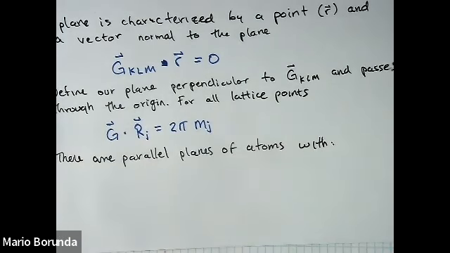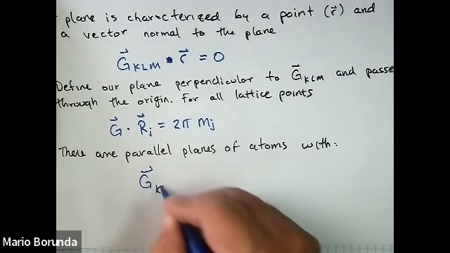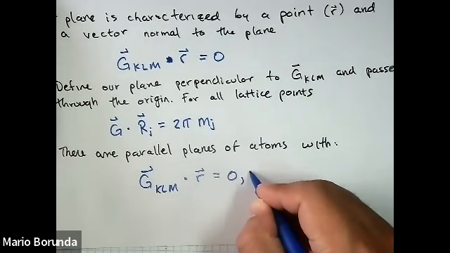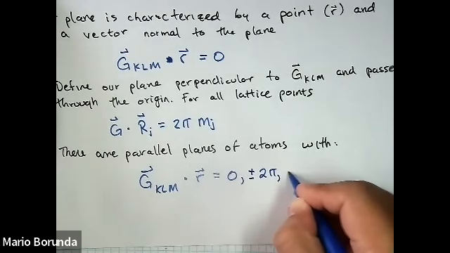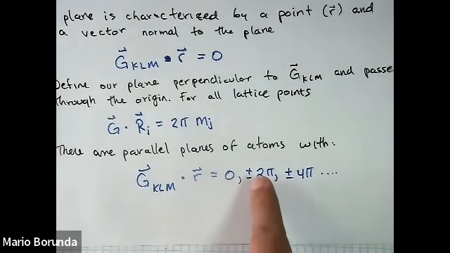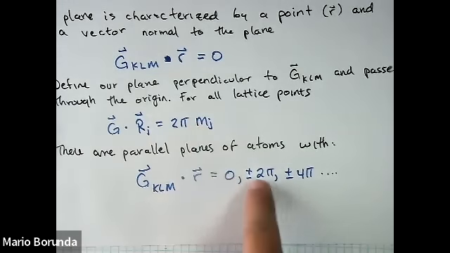So we have our lattice point at the origin, but also next to the origin, there's going to be this parallel set of planes. So our planes are going to be such that we take this G, K, L, M, dotted with one of those atoms positions, and we're going to get 0, plus minus 2 pi, plus minus 4 pi, and so forth. So this would be the first plane, then there's two, one to the left, one to the right, or up and down, whichever way direction your G is, right? Then there's another one, then there's another one, then there's another one. And it's because of this guy right here that it can be giving me M is equal to 0, 1, 2, negative 1, negative 2, and so forth.